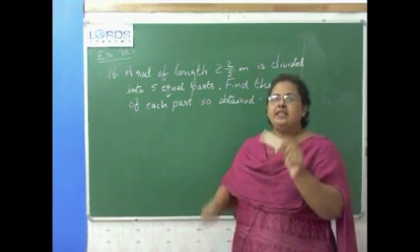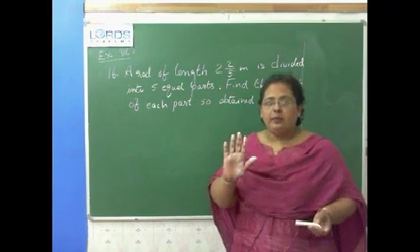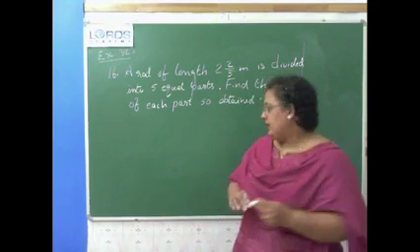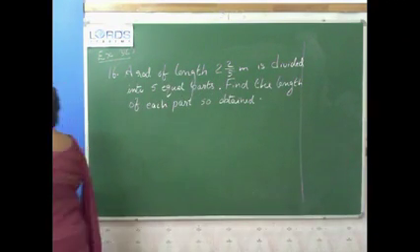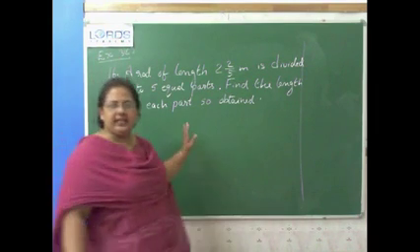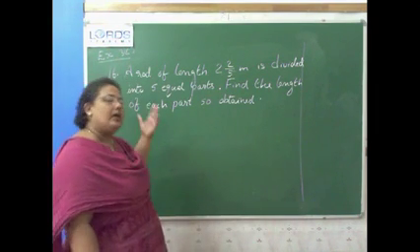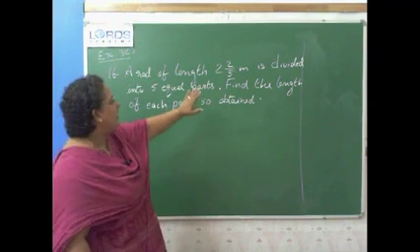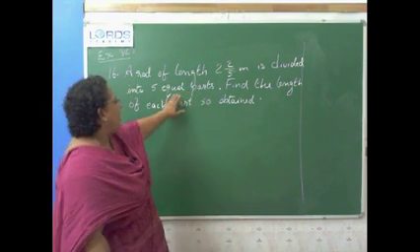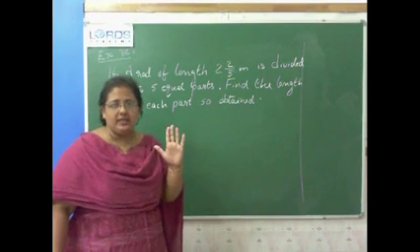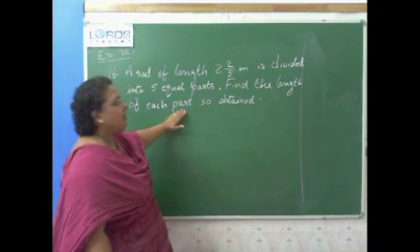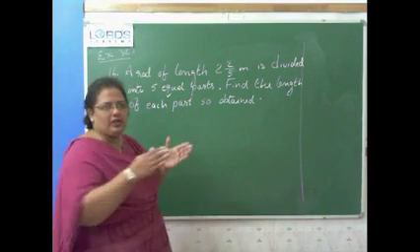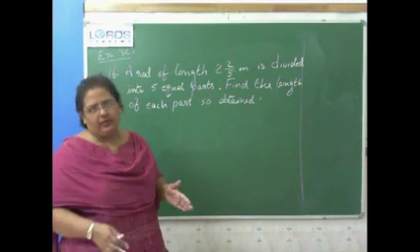So, one big rod is divided into 5 equal parts, you have to find the length of each part. That is the question. This type of questions you have already done in your previous years. Here the length of the rod is given. It is 2 by 5. It is divided into 5 equal parts. So how will you find the length of each small rod? You have to divide it.